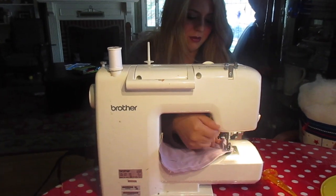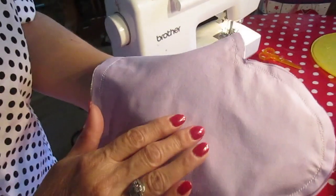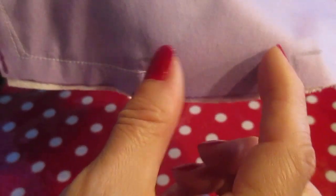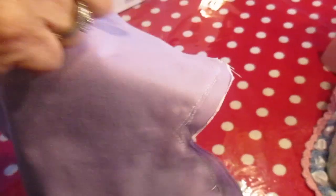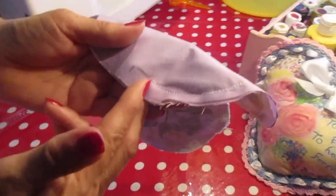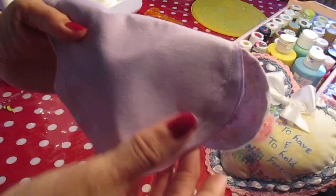Okay, are you finished? Okay, so now we can see that Sarah has sewn from marking to marking, leaving this open. She went all the way around, and then she turned it and went around again twice. And so she's left this much for our stuffing. You can see the little hole, the little opening. But before we stuff, she's going to cut around every half inch, so it will be easy when we turn it inside out to round it off.